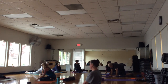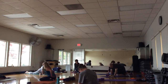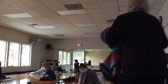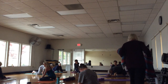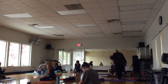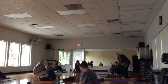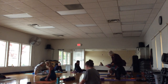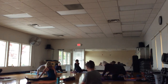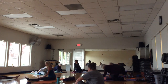So here's the thing, we often will take ourselves a little lean to that side. So square everything up. Even if this is as far as you go down, that's okay. If you're feeling the stretch, you go, oh man, this is it. That's okay. You don't have to get to the floor. You want to push yourself a little bit, but you don't want to hurt yourself. Keep the knees safe, because when they're in these kinds of positions, that can be hard on them.